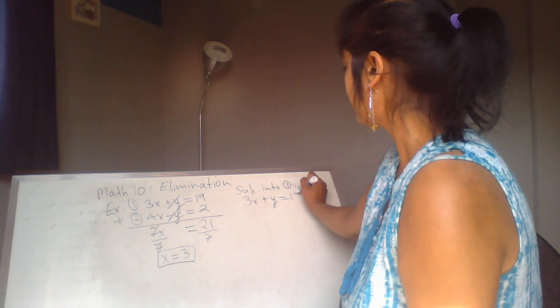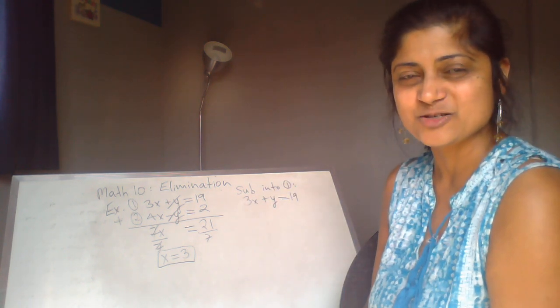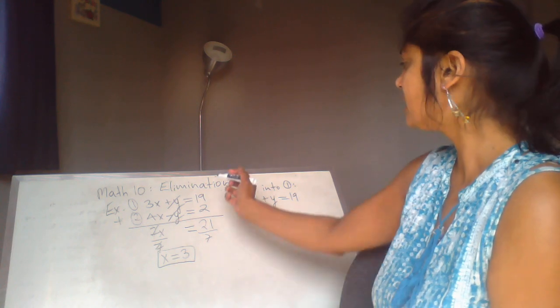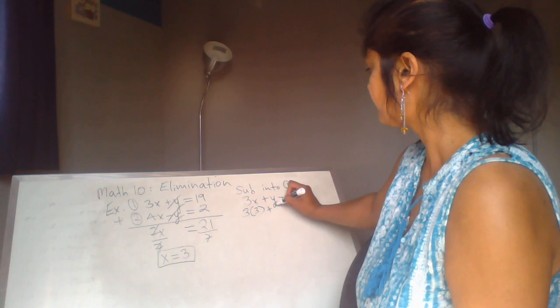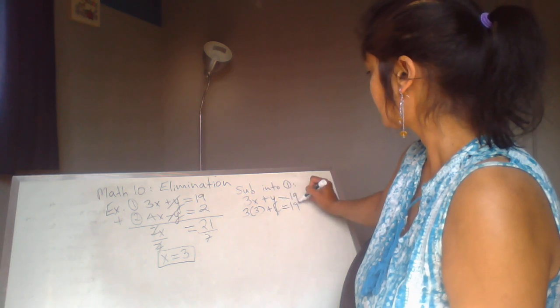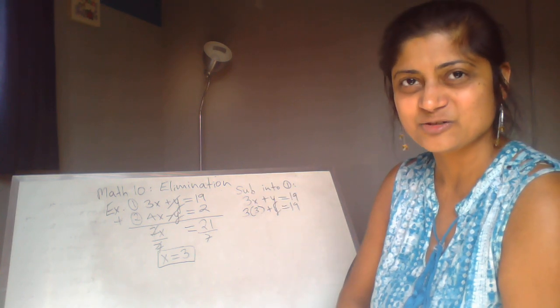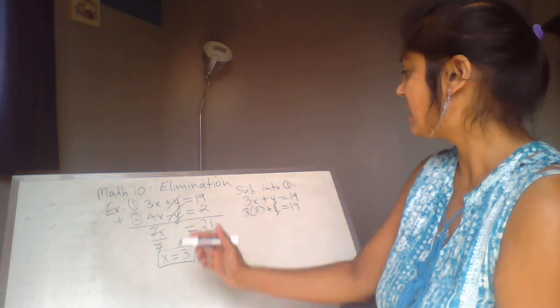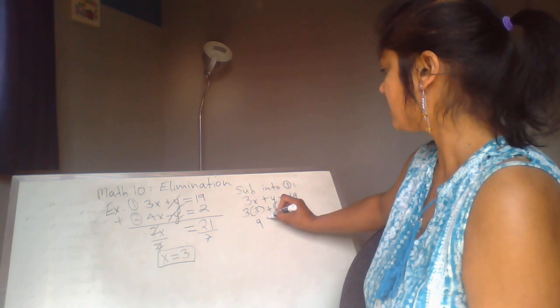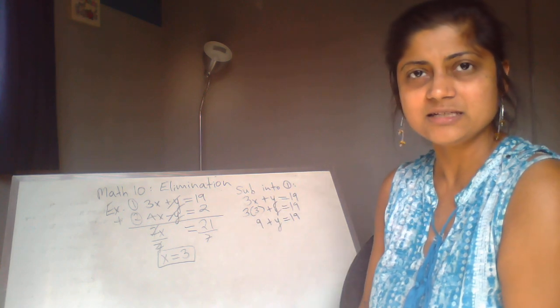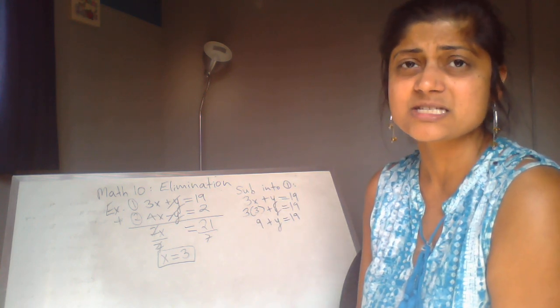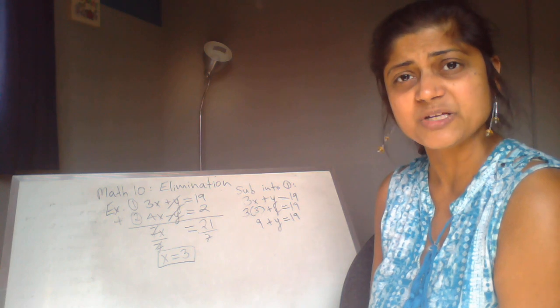So I'm just going to write out the equation so everyone can see it, so there's no confusion here. Instead of writing the x, I'm going to plug in 3 here. So plus y equals 19. Okay, everyone's good so far? I'm going to do 3 times 3, so 9 plus y is equal to 19. And you notice that these are very simple equations that we're going through.